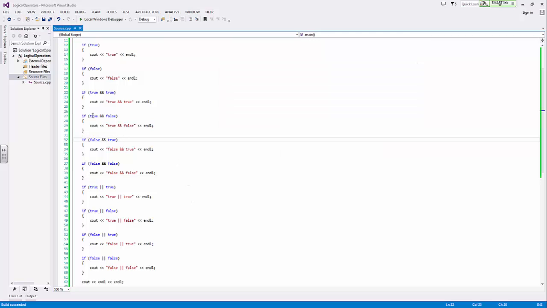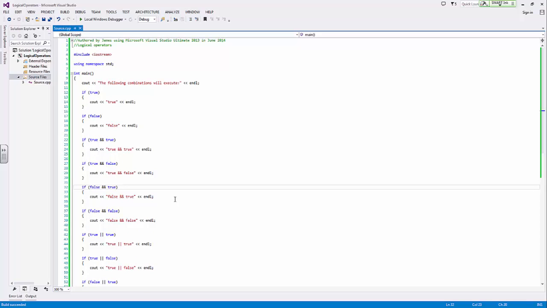One thing, you'll see that these basically look the exact same, if true and false, and if false and true. You can treat these as exactly the same. There is a tiny difference between the two, but not enough to make any sort of difference, so it doesn't really matter. But I just wanted to show you every possible combination.